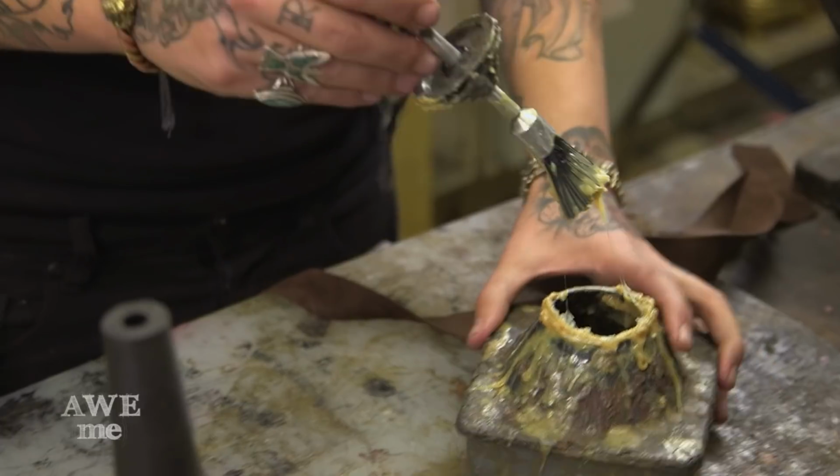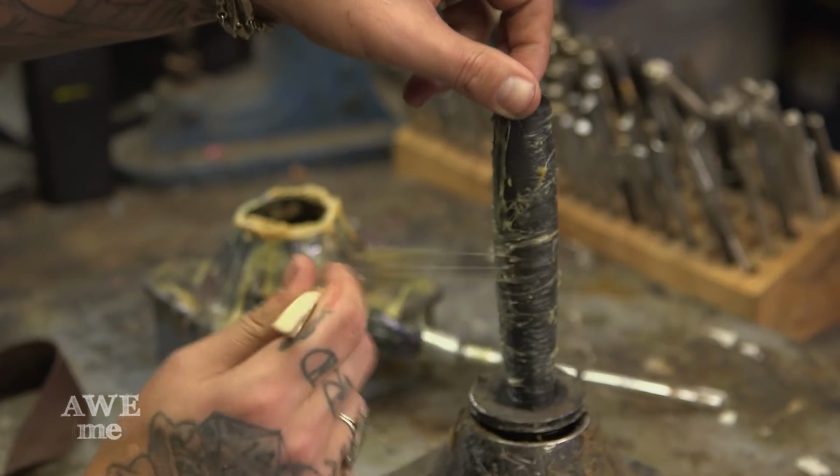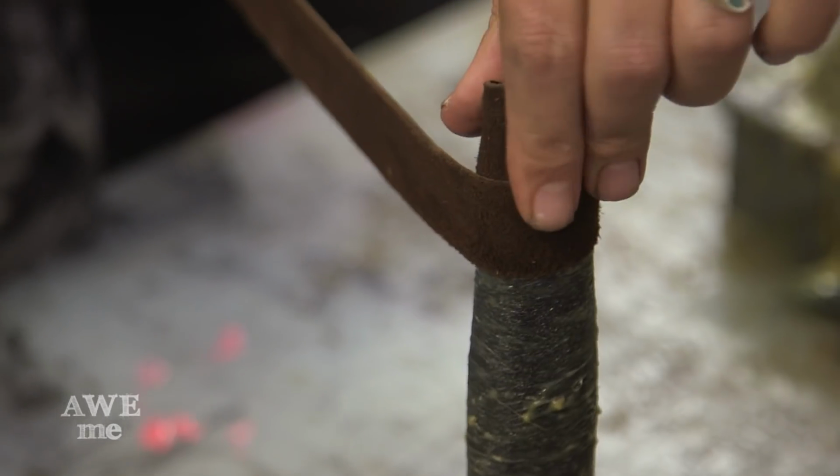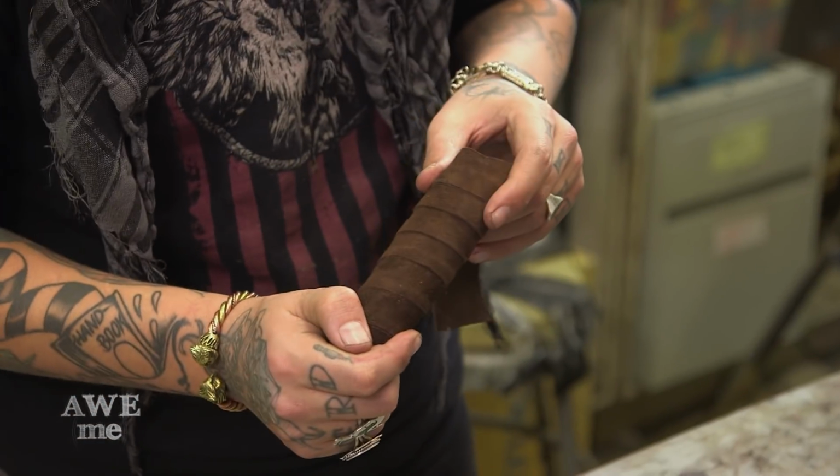I'm going to start with some Barge here, which is a contact cement. You definitely want to use this in a well-ventilated area because it will get you high. And there you have it.